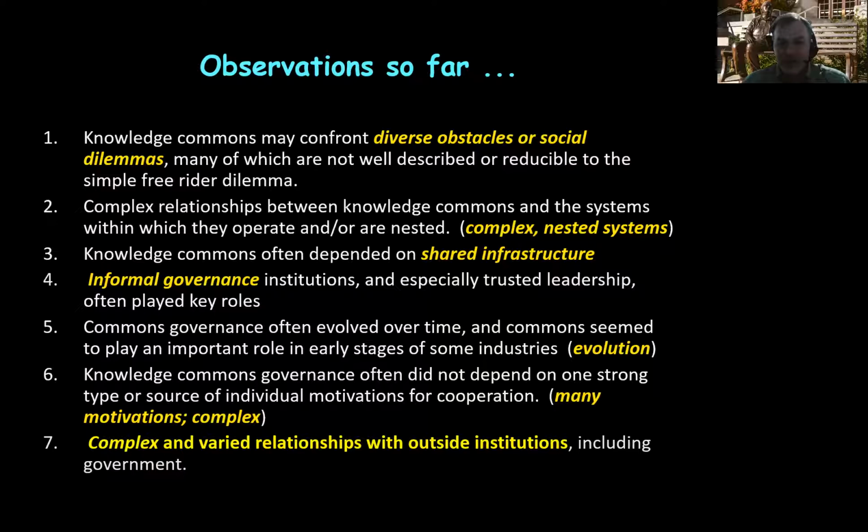Another interesting observation across a series of case studies, and I'll come back to the second one, complex nested systems, is that it's really important to identify shared infrastructure within knowledge commons communities, because shared infrastructure often reduces the costs or barriers to cooperation. It often acts as a substitute for governance. It requires relatively large upfront investments, so sometimes it presents its own supply side dilemmas. It is often provided by an external source, so it gets you to think about the role or involvement of outside members, or institutions outside of the community, for example, the government.